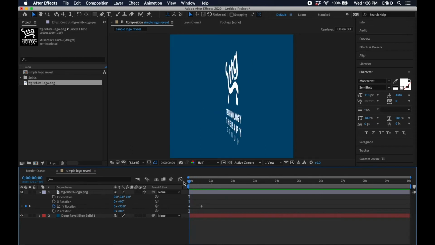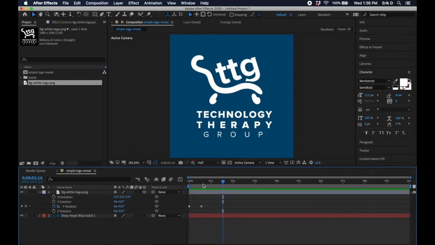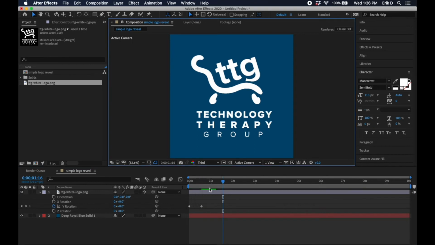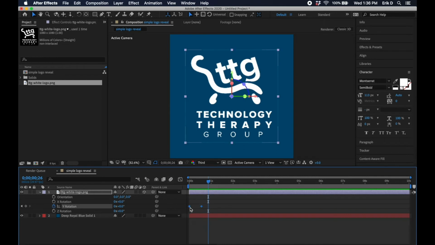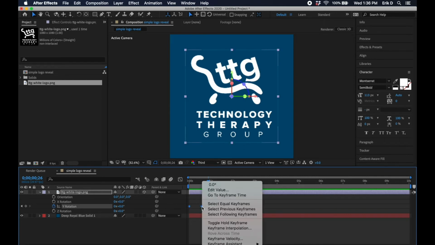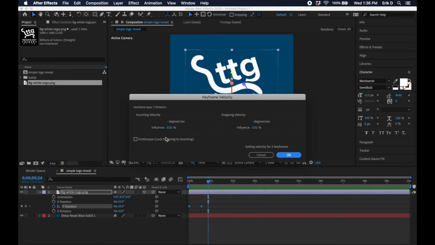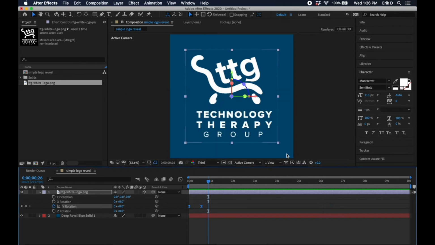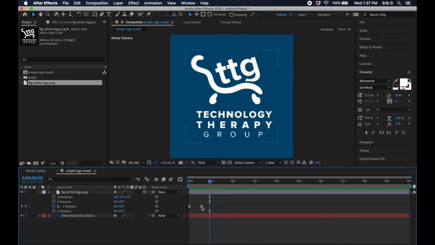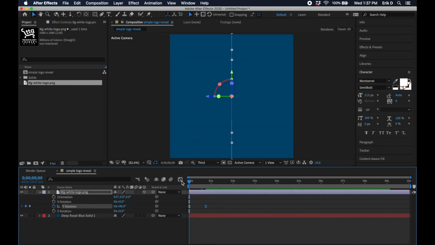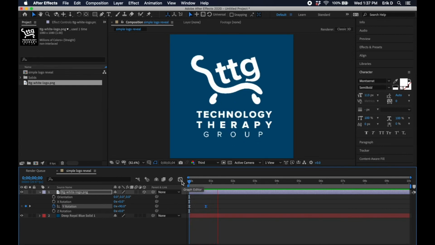And while that does look nice, I do want to kind of speed it up a bit. To do that, I'm going to select both of the keyframes, right click and go to keyframe velocity, and set the incoming velocity and outgoing velocity to 75% on both. That kind of ramps up the speed as the animation goes on a little bit, so you can see it looks a lot cleaner this way. I'm just going to keep on messing with the keyframes till I get a speed that I'm happy with. So this looks pretty good to me here.